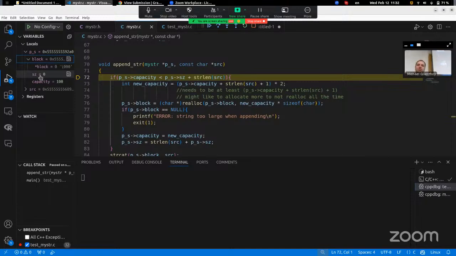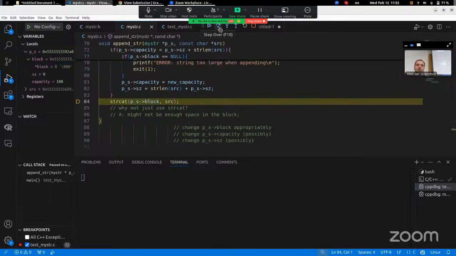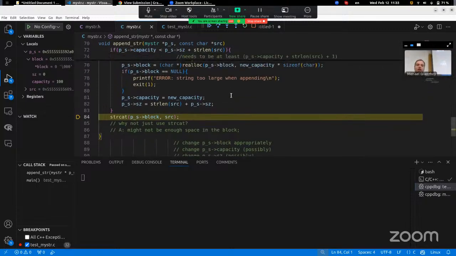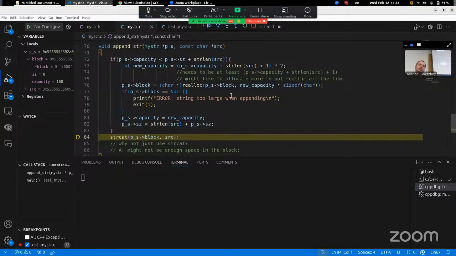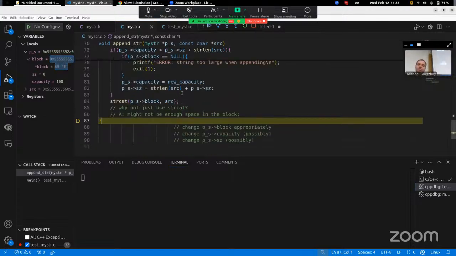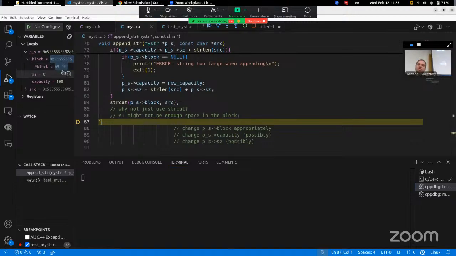Capacity is 100, size is currently 0. And here what happened is I did not resize, and when I did not resize, the size was not updated. Right, so here I'm about to strcat, so I'm about to copy, so that's going to be fine. So the block now starts with E.